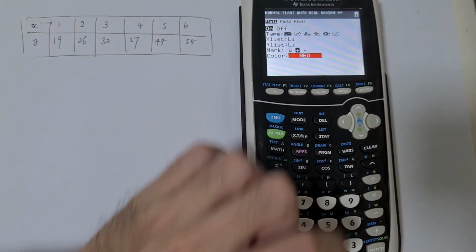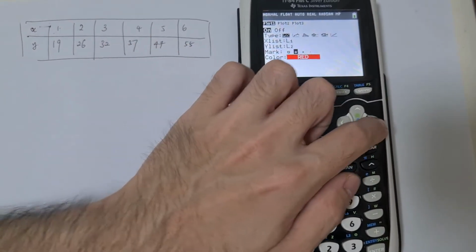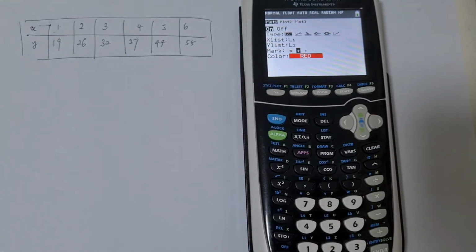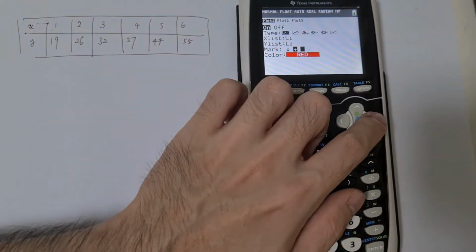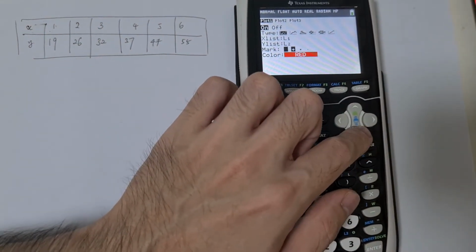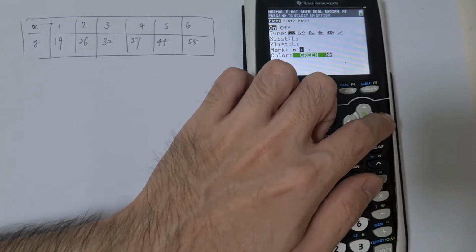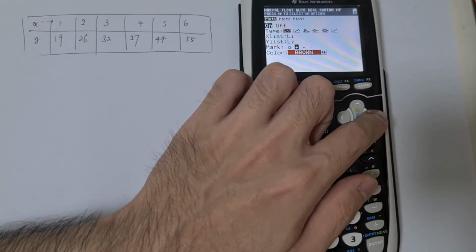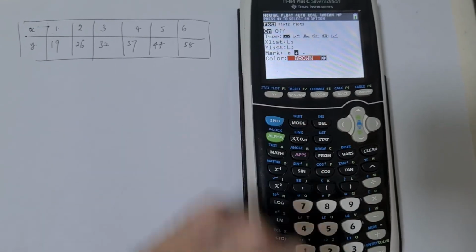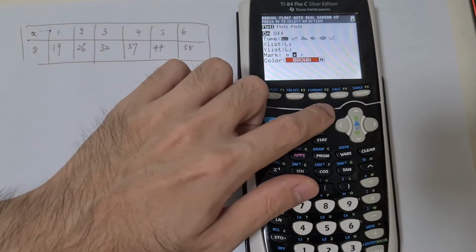And you can also select how the point should look like. It can be a square shape or a plus shape or a shaded square shape or a full stop. And you can also select the color of the plot. It can be red, black, magenta, green, orange. There's so many colors that you can choose from. So today I'm feeling brown, so I choose brown. And after which, click on zoom.